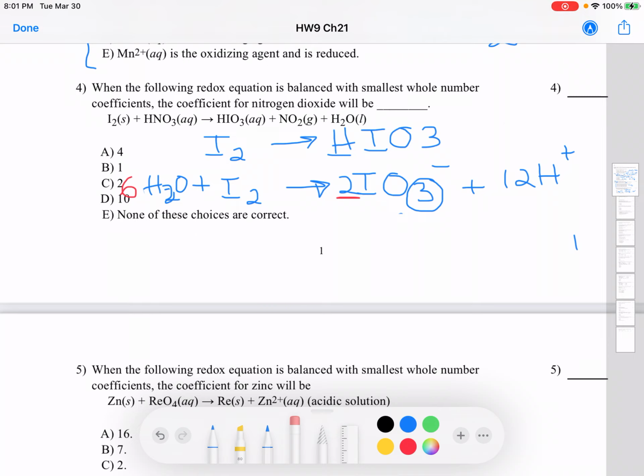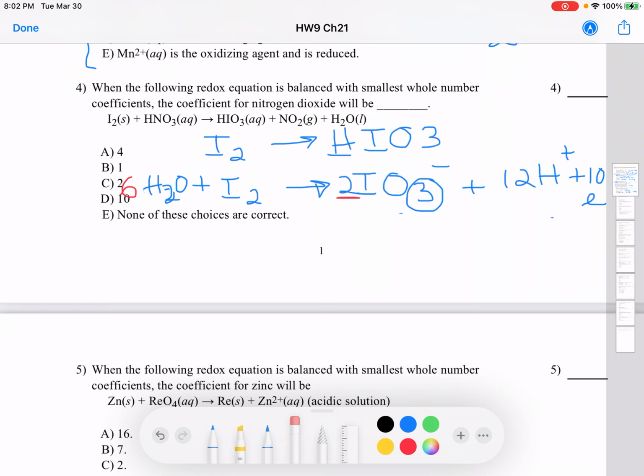Now let's look at the number of electrons needed. So still water is 0, iodine is 0, so 0 from this side, and for the other side we have minus 2 and plus 12. We'll make it minus 2 and plus 12 plus 10. It goes from 0 to plus 10 oxidation state. Oxidation number increase by losing electrons. So how many electrons? 0 to 10. So it should be then 10 electrons to the right side. Okay, that is the balanced oxidation half cell.